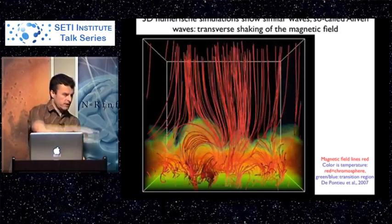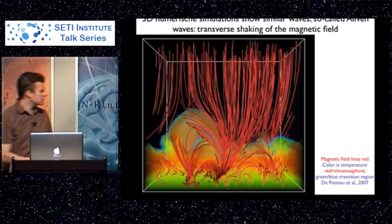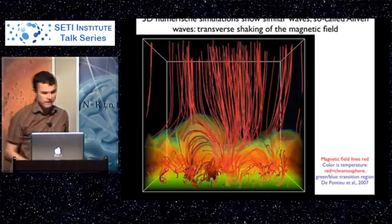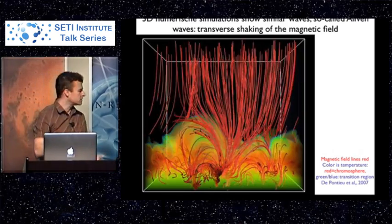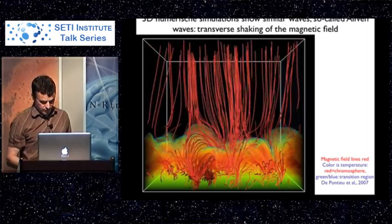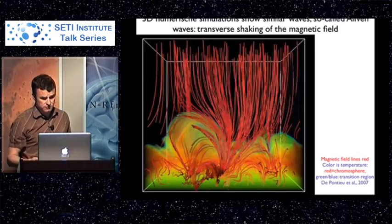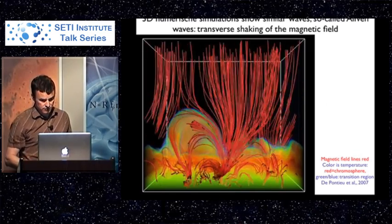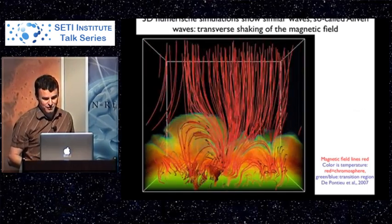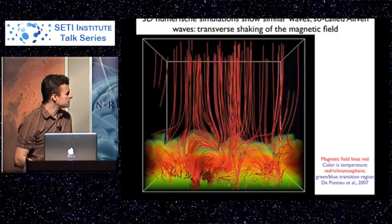And making all of that work in one is very hard, because as I showed earlier, the density changes enormously from the bottom of this box all the way to the corona. There's 5, 6, 7 orders of magnitude difference in the density. And that makes it very complex to make this calculation in any kind of reasonable time frame. But thankfully, the computers at NASA Ames have been very useful for us to do these very intense calculations in a human lifespan kind of way. It takes about a month or a few months to calculate these kinds of things.